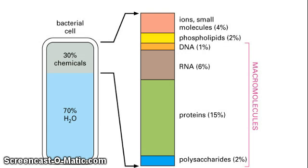So, if we think about the molecules that make up your cells, most of it is water. The rest of it, various other chemicals, includes a lot of proteins. The proteins actually make up your structure and function. You also have certain compounds, these carbohydrates, that help store energy, as well as DNA and RNA, which enable you to make proteins, as well as things like fats that make up your cell membrane, and various salts and other ions and other small molecules dissolved in this water.